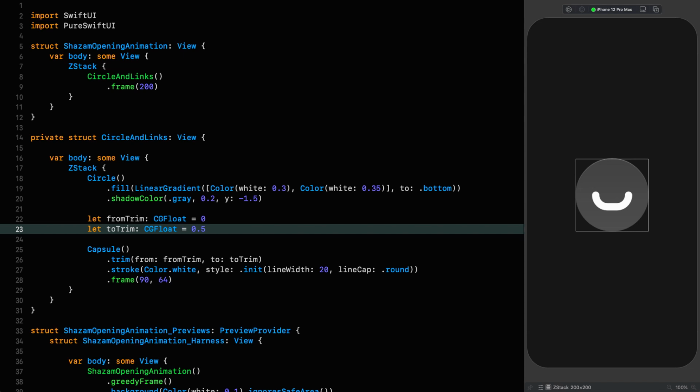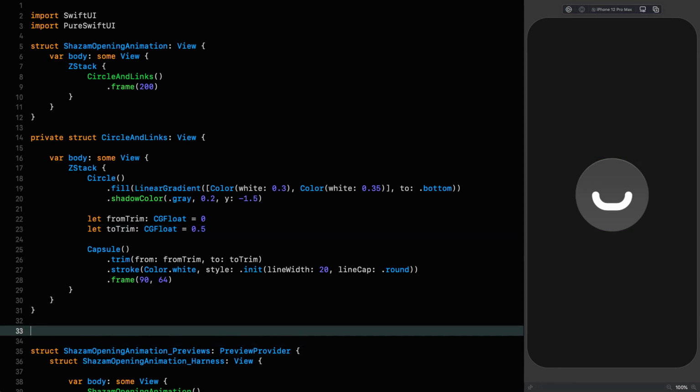Now, when it comes to a circle, you can fake it because you can rotate a circle and change the point at which the trim starts. Unfortunately, for every other shape, we can't do that because the only shape that has that kind of rotational symmetry we can exploit is a circle. So what we have to do is to find our own capsule that does have a path that starts at the bottom center. Fortunately, defining this shape couldn't be simpler, thanks to PureSwiftUI's innumerable extensions that make this process very simple. So let's create our shape down here.